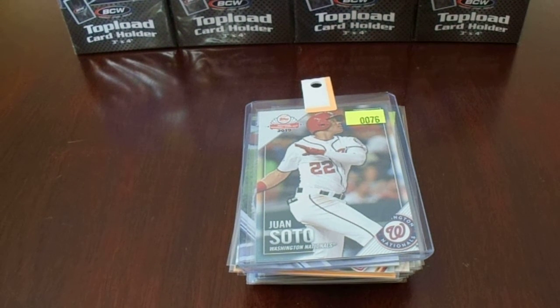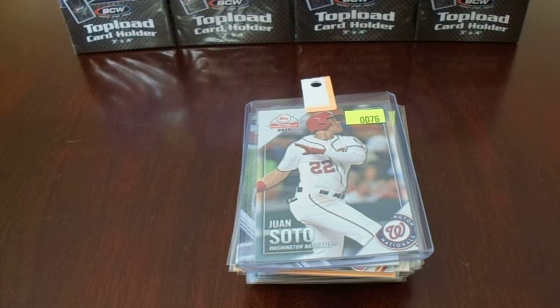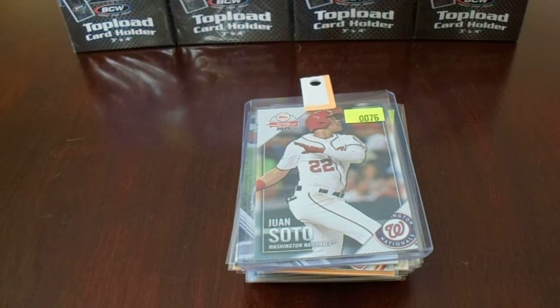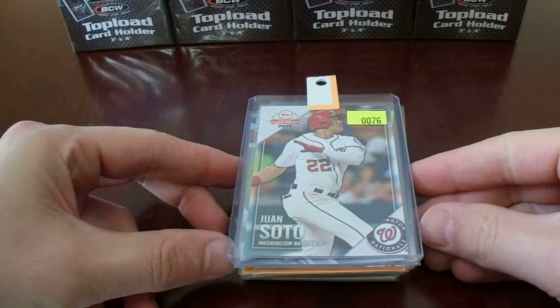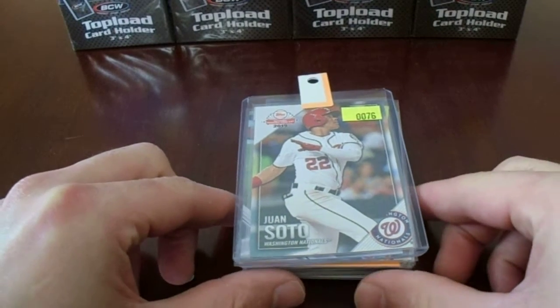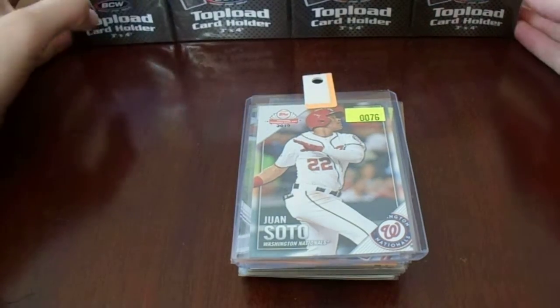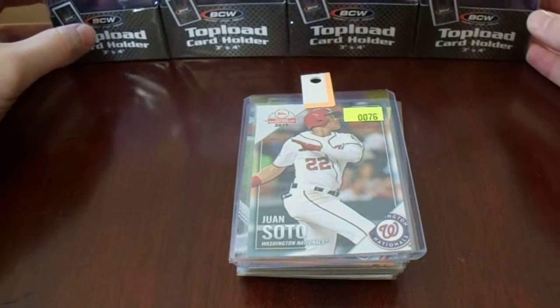So this was the Baseball Card Shop in Hermitage, Pennsylvania. When you go there the first time, it might smell just a little bit like cigarette smoke, but it is so much better than what it was. The guy Jim has done a great job. My buddy Brian R. introduced me to that place a long time ago. Everything — the cards are 50% off. It turns out these top loaders were 50% off too, so I had to buy those while I was there.